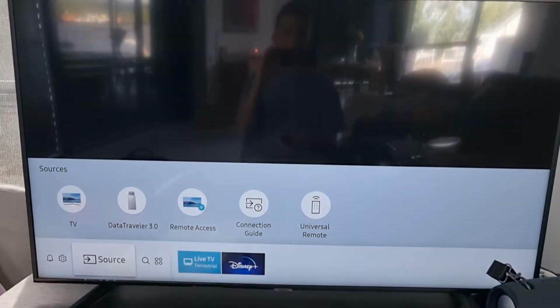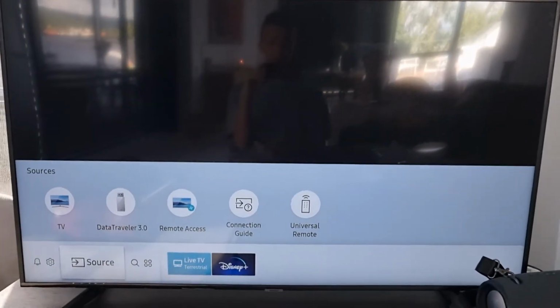Hey guys, my name is Marcus, and in this video I'll show a simple way how you can easily connect to Wi-Fi on your Samsung TV, and I'm going to show a really simple way how we can do it.